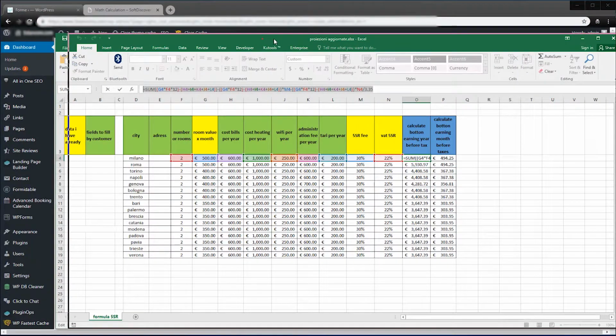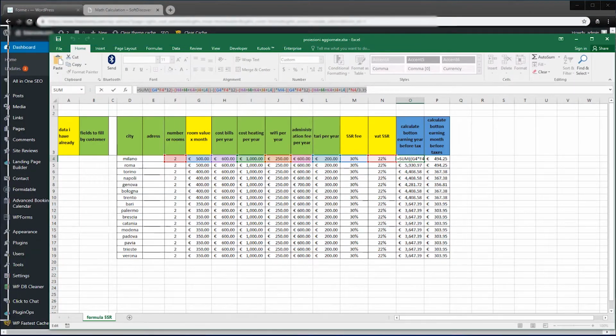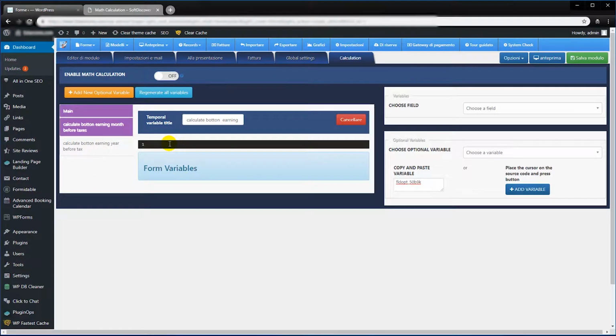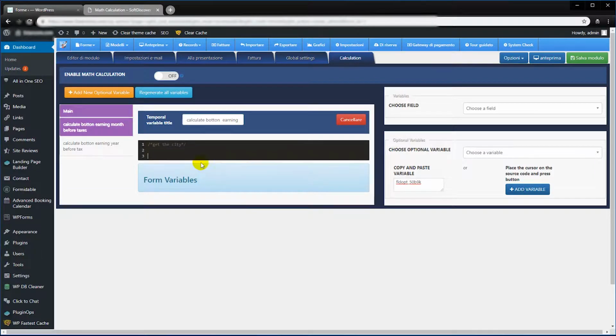Okay, first we have to grab all the fields. So in the first case, we will get the city.